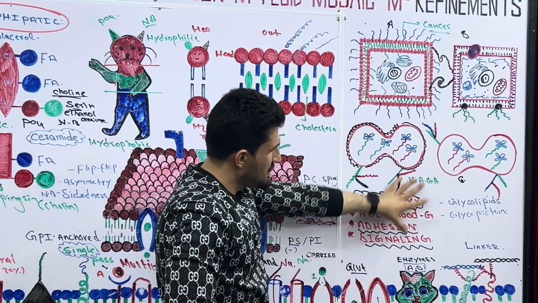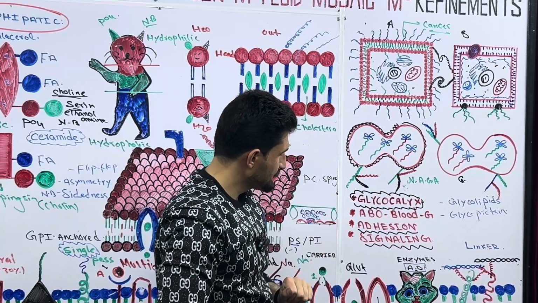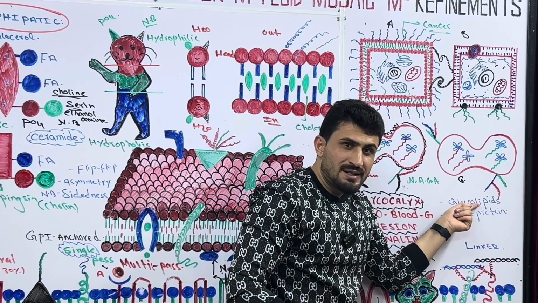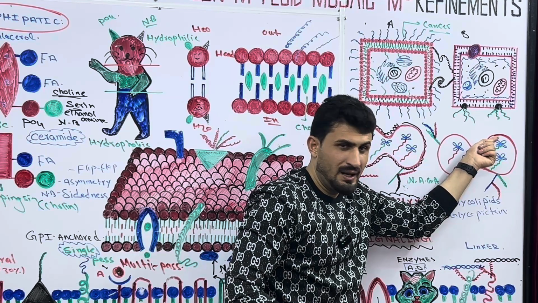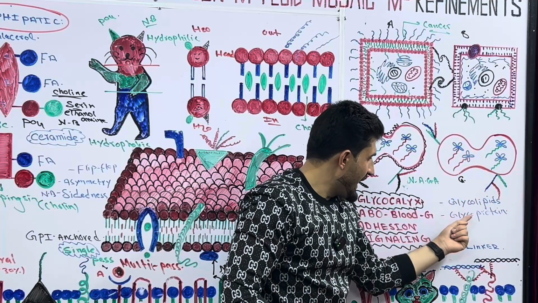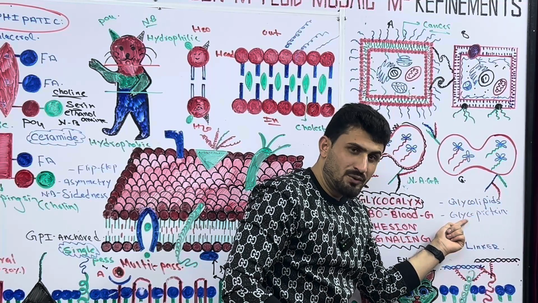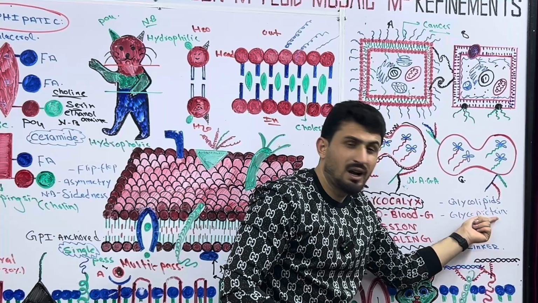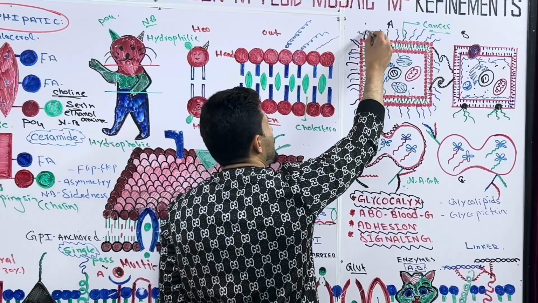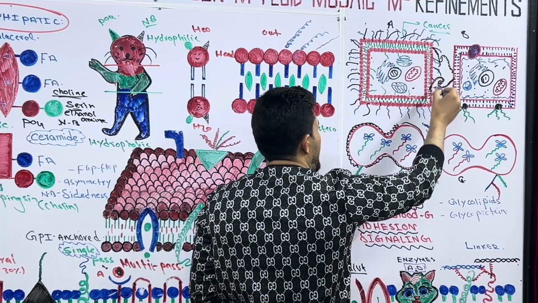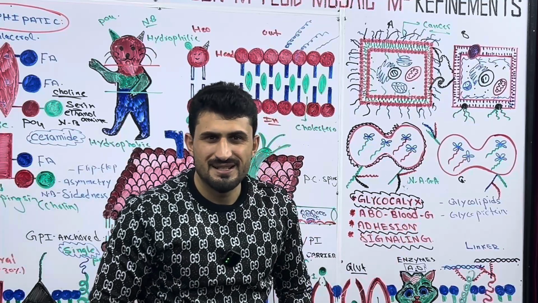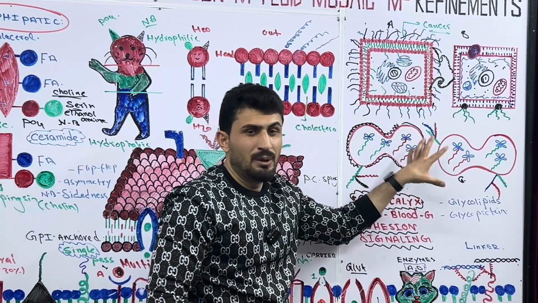So these were different functions of carbohydrates. But when we add carbohydrates to lipids, okay, this is called glycolipid. But when we add carbohydrate to protein, this is called glycoprotein. And we have different types of glycolipids and glycoproteins around our cells for these different purposes and functions. Got it? So these were all about carbohydrates.